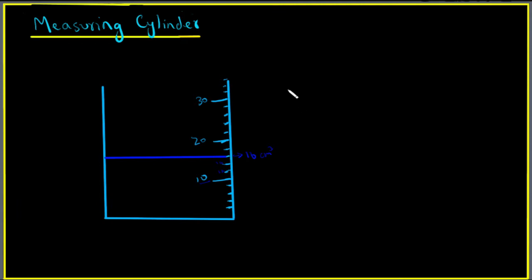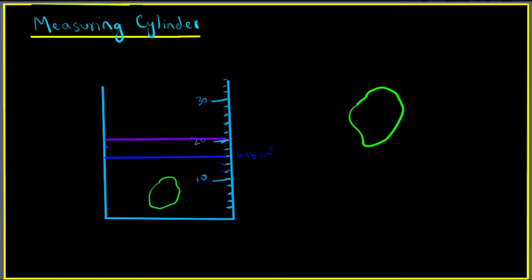And the important concept you need to know, if for example you want to calculate the volume of an irregularly shaped solid, is that all you need to do is put that solid into this liquid, right? And then you just need to observe the change in the level of water. For example, the water level goes up till, let's say, 20 centimeters cube. So now it goes up till 20.